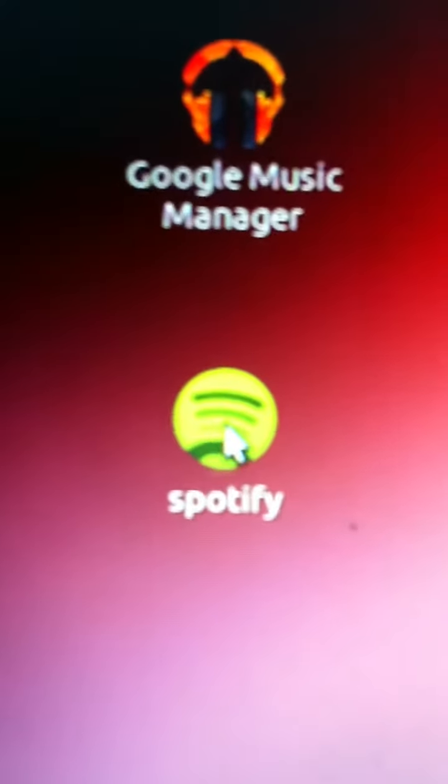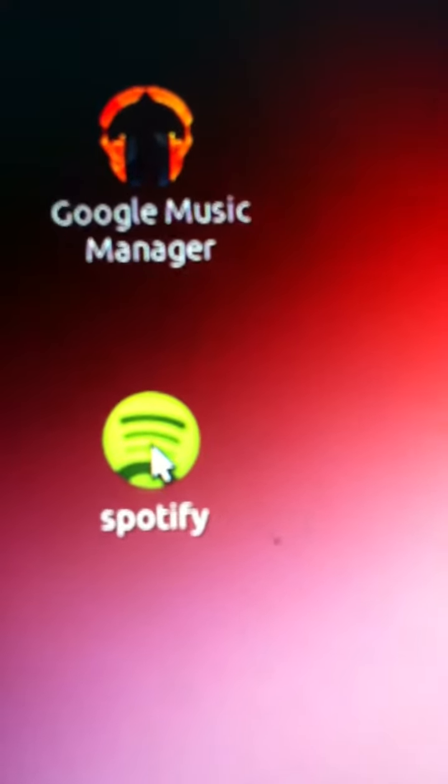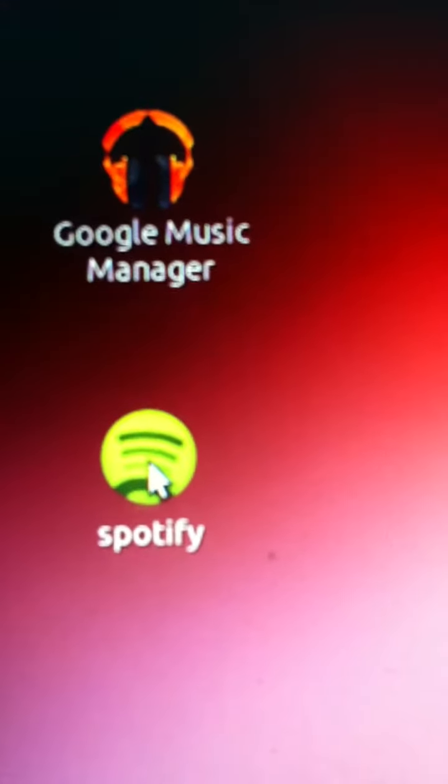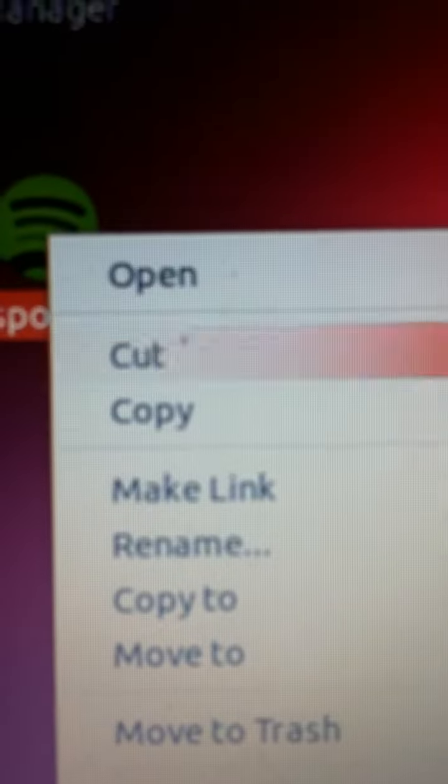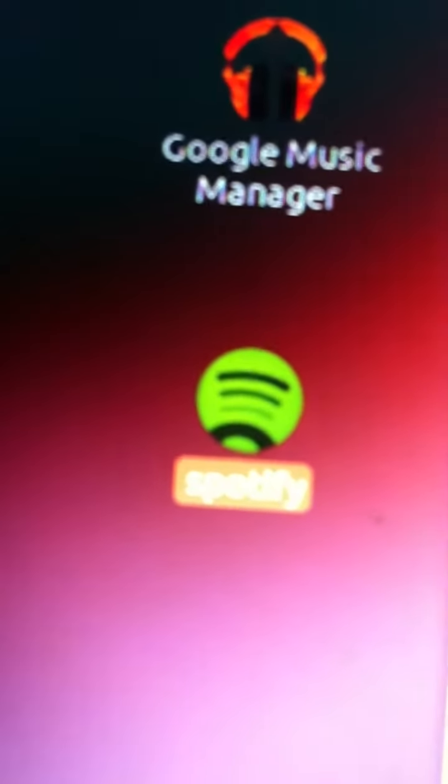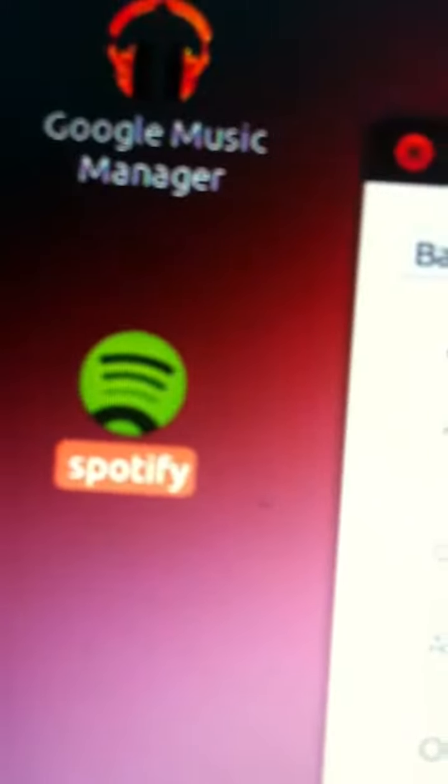I'm not going to type a completely new one. I'm just going to show you the one I had already made with Spotify. I had made it in the other tutorial, but that kind of messed up, so yeah. It's simple. Make sure in the end you have it set to be able to execute. Just check that box there.